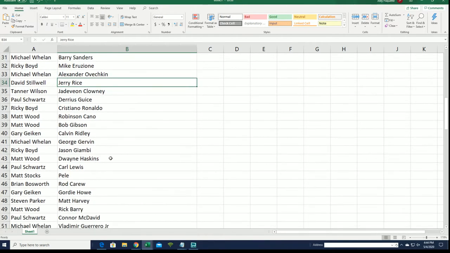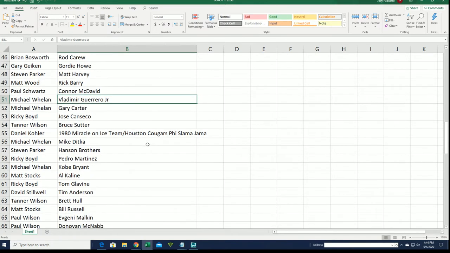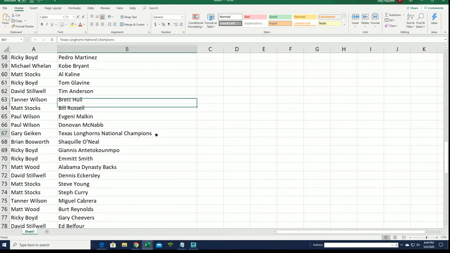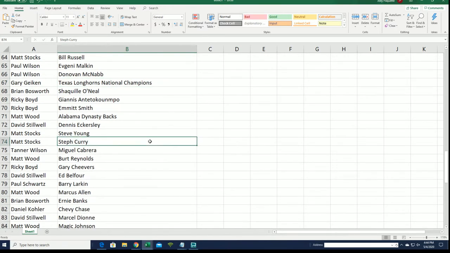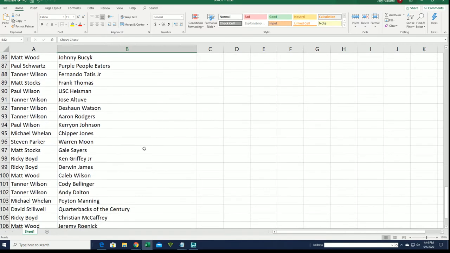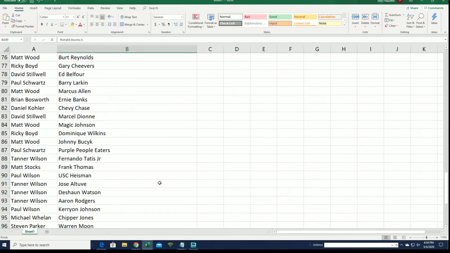The checklist is outstanding. Soccer players like Pele, Vlad Guerrero Jr., some of the best baseball young rookies. Multi-sport jerseys. Here we go. Let's hit a Steph Curry or Chevy Chase even, as everybody now has their player in the break.